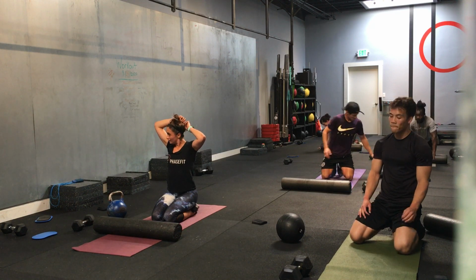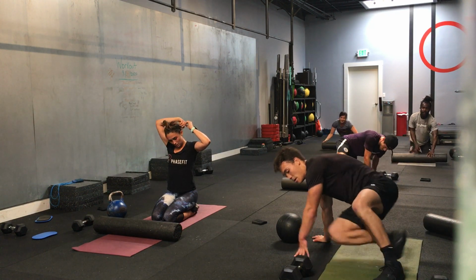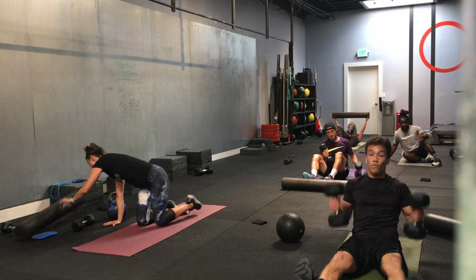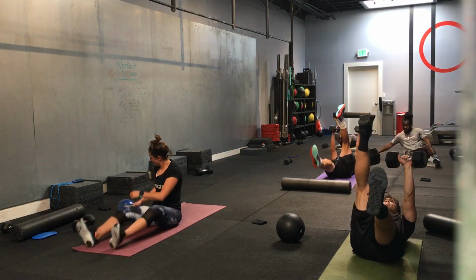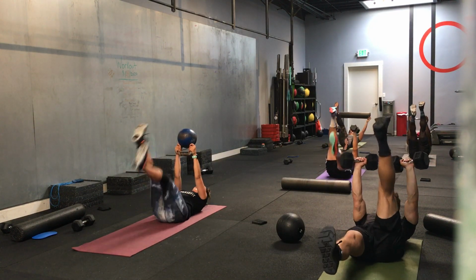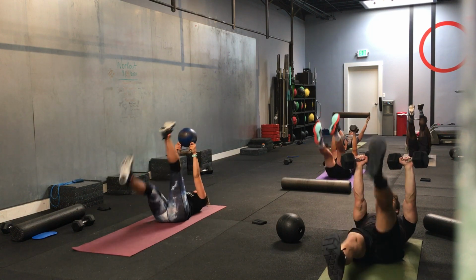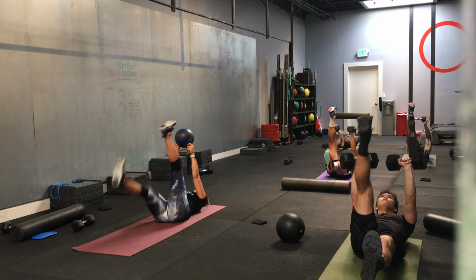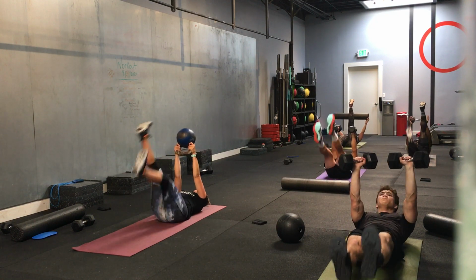Clubs are weighted, alternating leg raises. Get that weight, bring it overhead, and bring your legs up. So that's five per leg. Let's go. One, two, three, four, five, four, three, two, one.